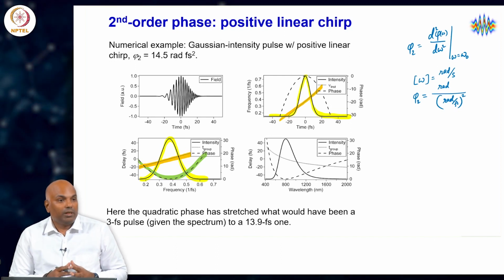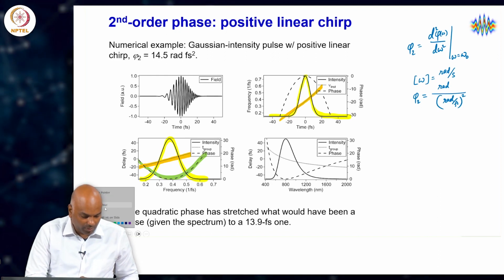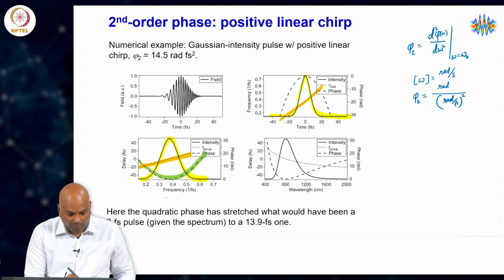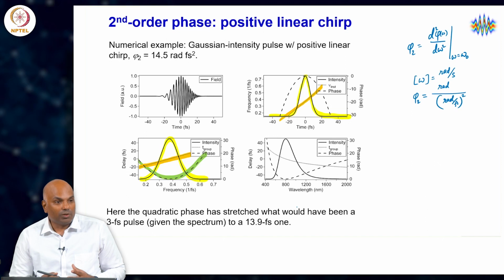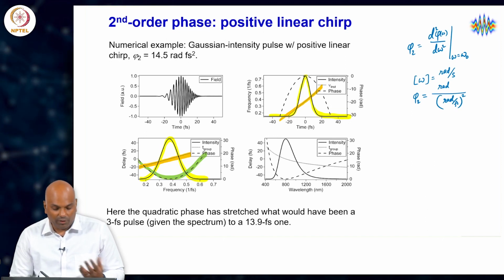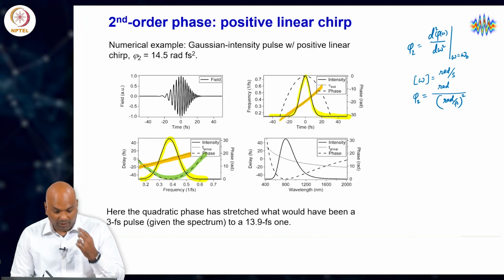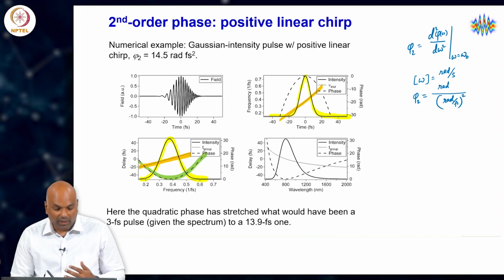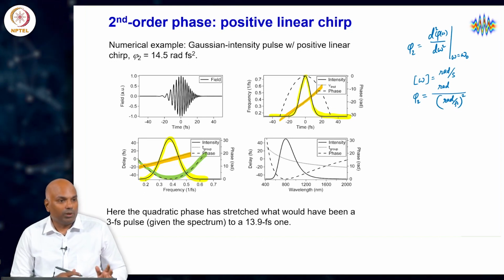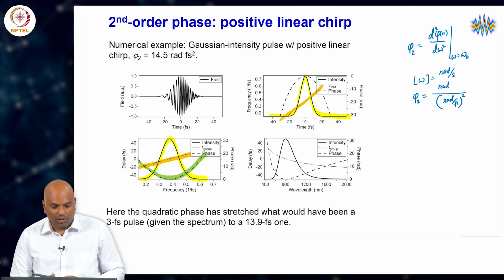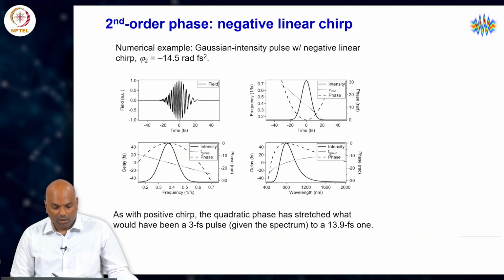But remember that if we measured this in a laboratory, we would have measured very likely all this not in terms of frequency, but in terms of wavelength, in which case the entire thing would have gotten distorted. The Gaussian would be a skewed Gaussian, the parabolic spectral phase would again have been skewed, and even the linear group delay would not look linear here. We would have to use the Jacobian of the transformation to transform from wavelength to frequency units.